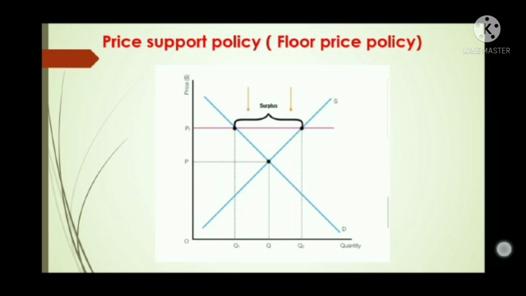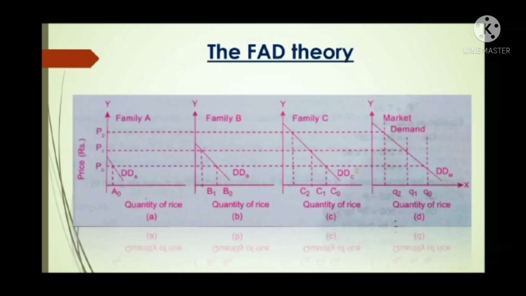Next, the FAD theory. Professor Amartya Sen of India, Nobel laureate in economics, gave this theory. FAD here stands for food availability decline. According to this theory, poor people are deprived of food availability. Due to natural calamities, total production of food falls short of demand in a region. Consequently, price of food shoots up beyond the reach of poor people, which results in large-scale starvation in the region.